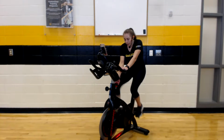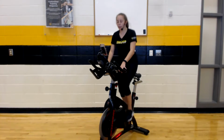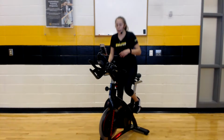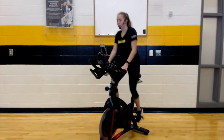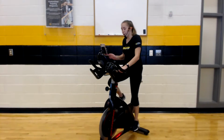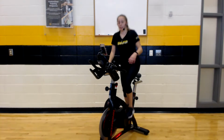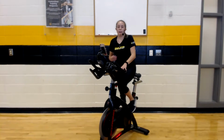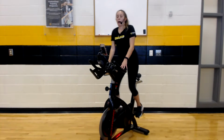So go ahead and give a big turn to that resistance knob and come up out of the saddle. Good, making sure you have enough resistance to combat the weight over the pedals. We are still aiming for stability. So if we feel really out of control in this standing position, add some resistance. Good, focusing on that engaged core to stay lifted. And we are in this position for about 4 minutes.